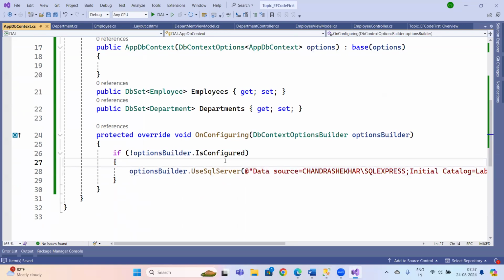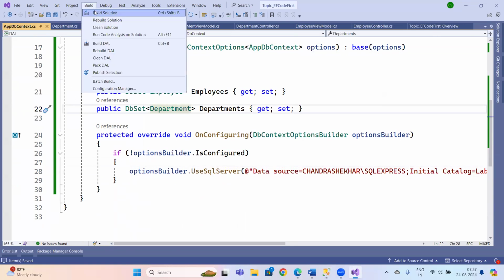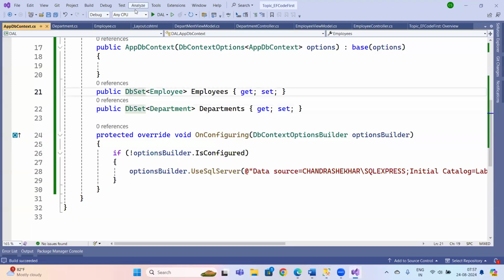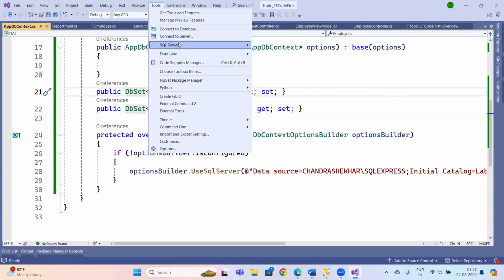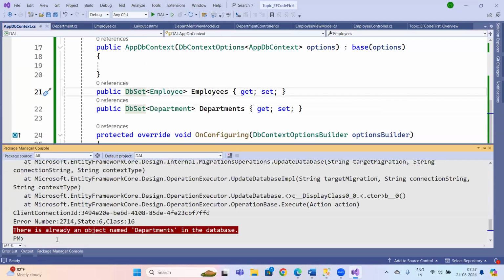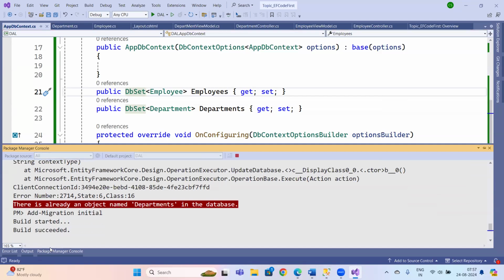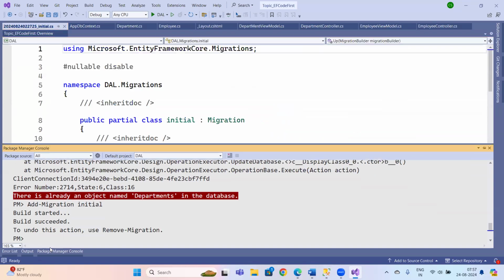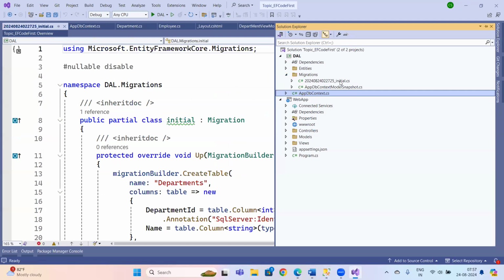I change the connection and okay. Then again migrate this, Initial. This generates the migration, but this table has not gone into the database.